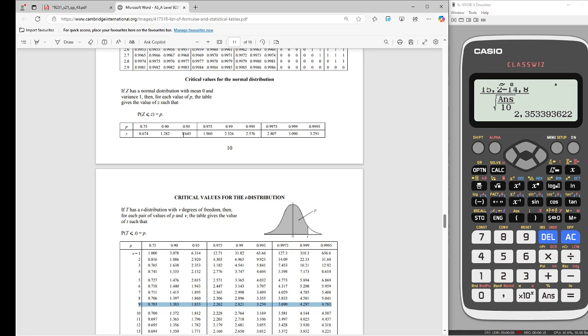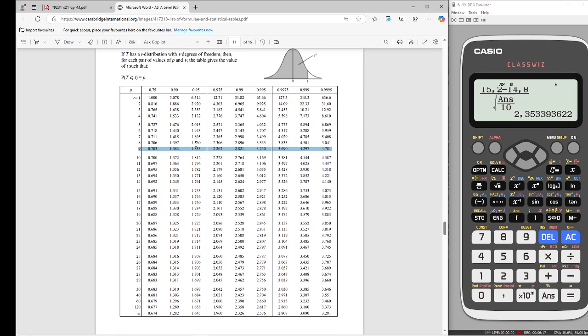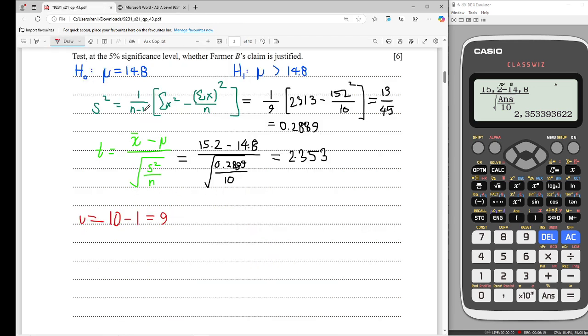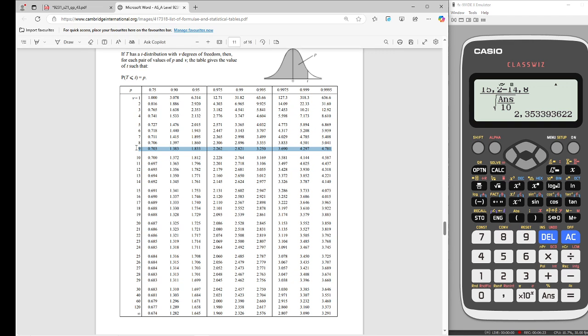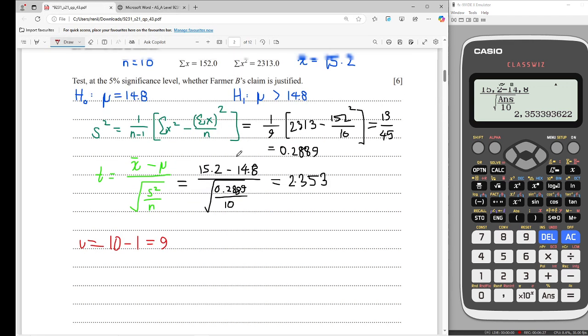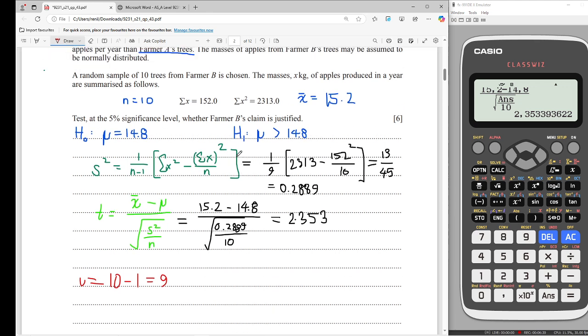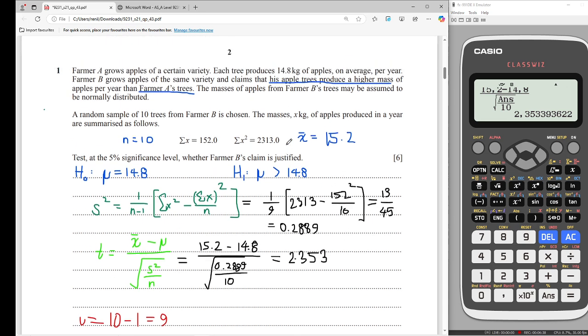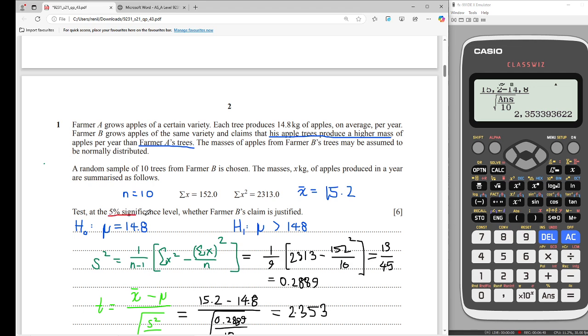So we don't need to refer to these values here. Since we're using the t distribution, our test statistic is written as t. Moving on, the other value that we need to calculate the critical value is our p value. To calculate the p value, first we have to realize if this is a single-tailed test or two-tailed. In this case it's single-tailed because mu is greater than 14.8 in the alternative hypothesis, and we're testing this at a 5% significance level.